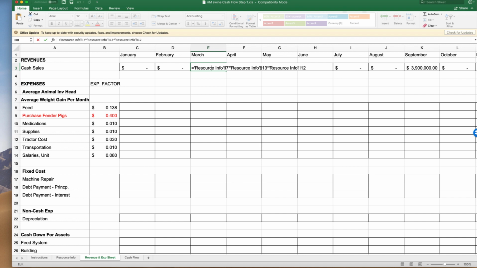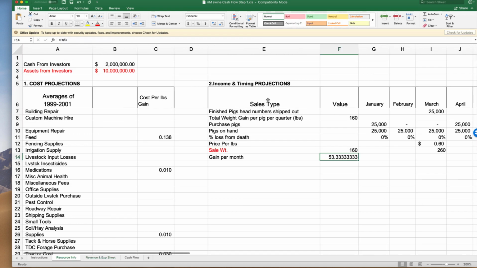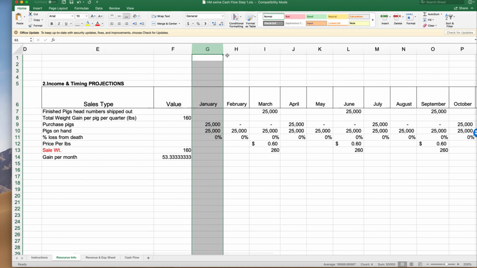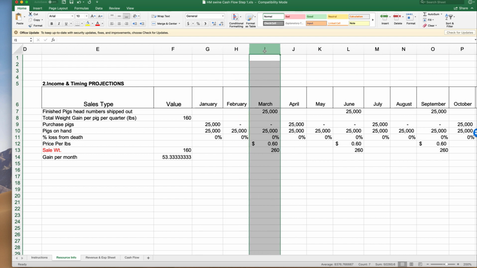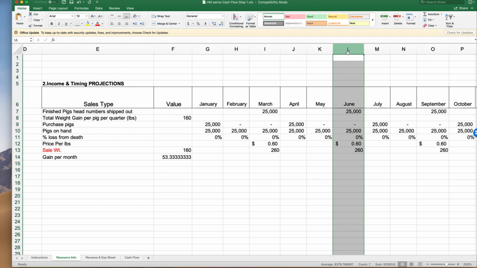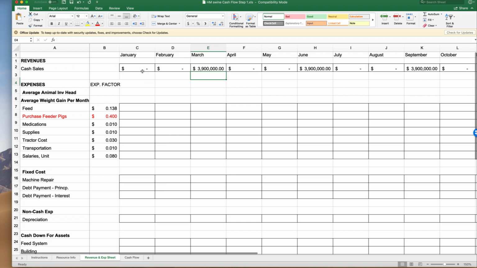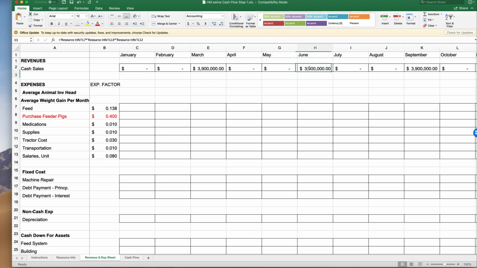If I double click and see the formulas, that's because it's finally now looking at I-17, I-13, I-12. So if I go back to my resource page, my original formula started right here, but when I copied and pasted it over, it went over 1 and 2 to that row, which is I, and now it has numbers. The next month, no numbers. Finally, L, there's the numbers again. So the formula was written, just simply copying and pasted across all the rows, the answers came in at the right time. So that was a simple formula.